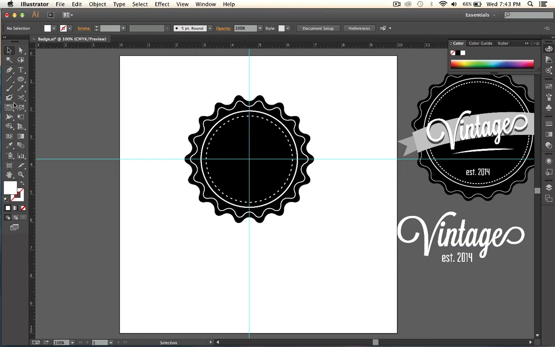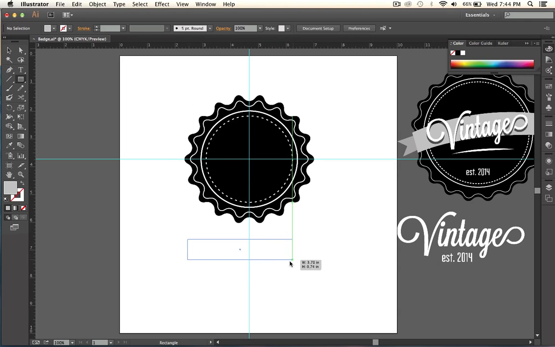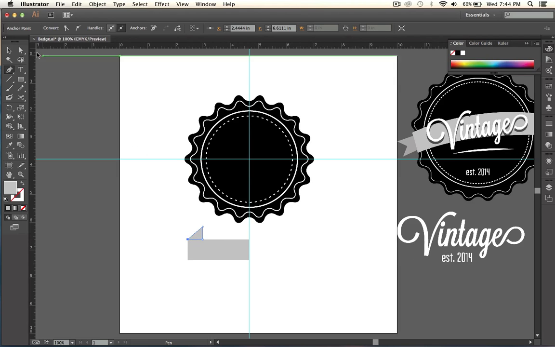Now I have a couple options for my ribbon. Ribbons are really, really easy to make. What we can do to make ribbons, and I'm going to pull some color in so you guys can see, or at least some gray value. Ribbons I can essentially start to make by hand. And I'm going to start with the rectangle tool. And I'm going to hop over and go to my pen tool. And I'm going to create a ribbon-esque feel. There we go. Oops, make sure I close that point. That's when the little circle shows up.